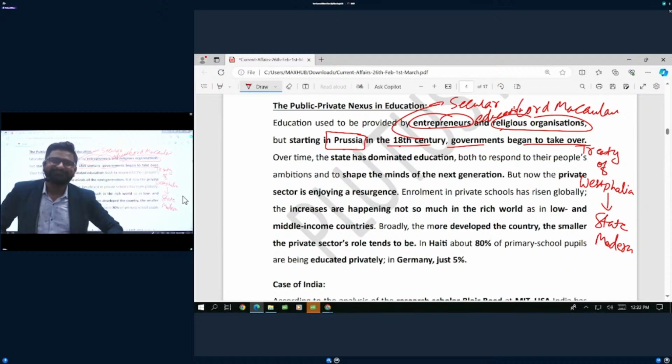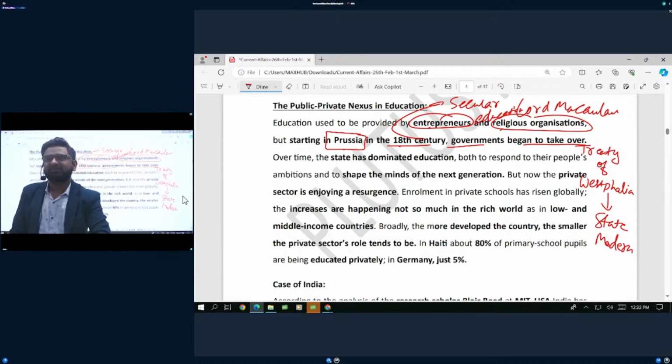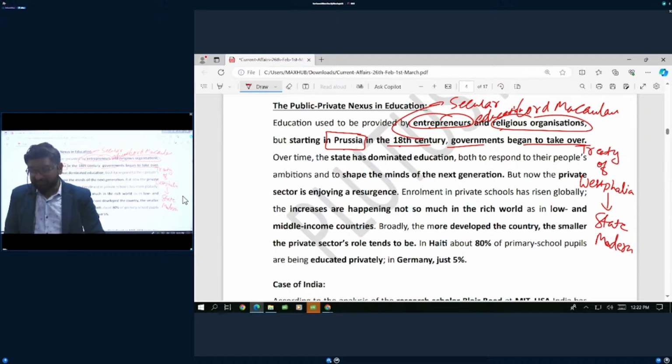Yes, sir. Sir, a question. In Finland there is no tuition fees, so all the students study in only one school. There is no different school for the rich and poor. How is that possible? For that, we would have to study Finland. It could be because Nordic countries have a very different schooling system. They don't believe in bookish schooling. They believe in a growth schooling system, where they allow play and everything you want.